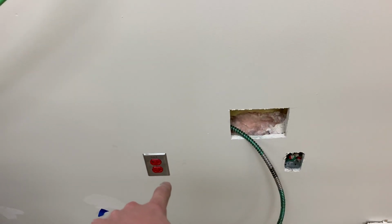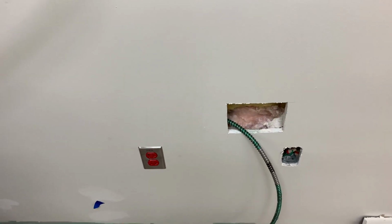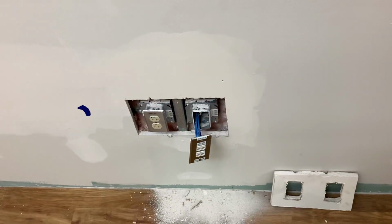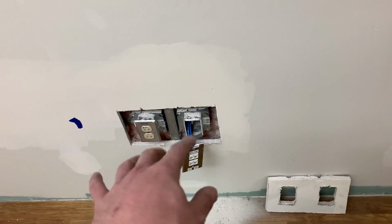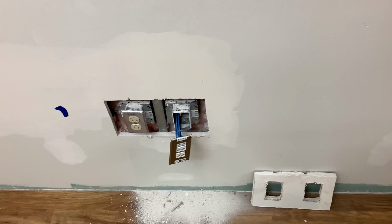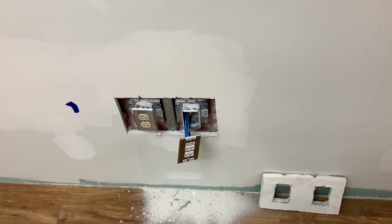Once I found some MC connectors near the end of the day, I went ahead and started putting those in. And then the other thing I was working on was these mud rings sticking out too far, so I had to cut around that. We're gonna take those off and get some smaller mud rings. I don't know if we're taking over the job or whatnot, but some of these things were messed up.